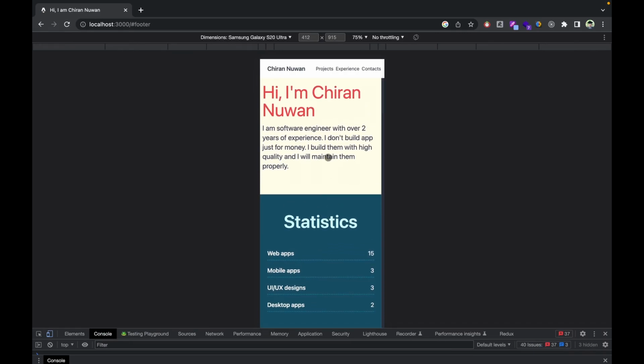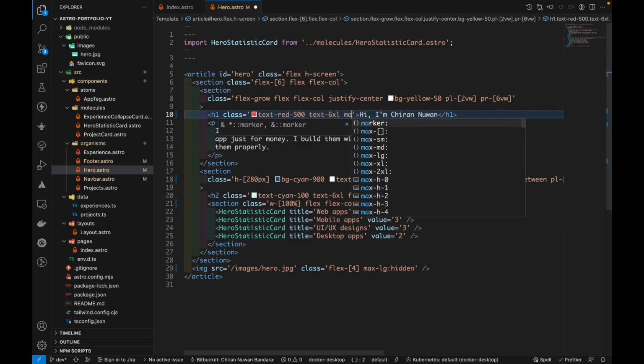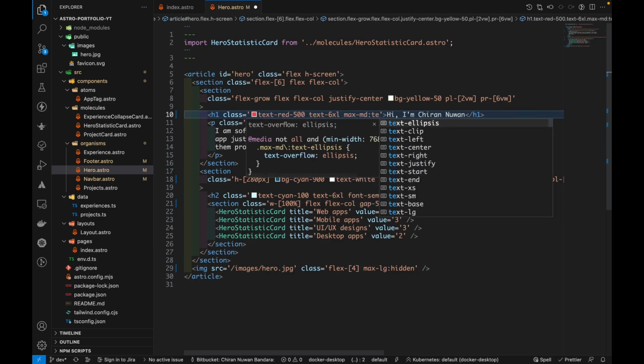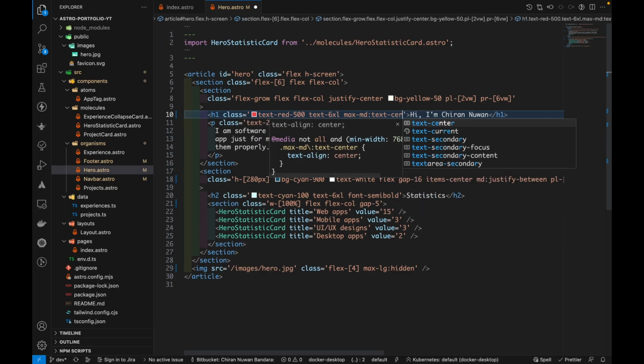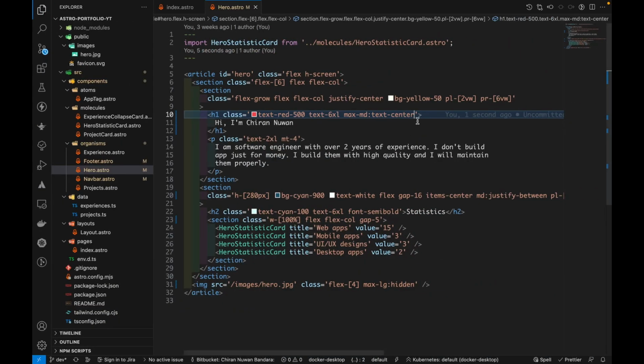Yeah. So here also I'm gonna test align center. Here I'm gonna add max md text center. Cool, right? So I'm gonna do the same thing for the bottom one.